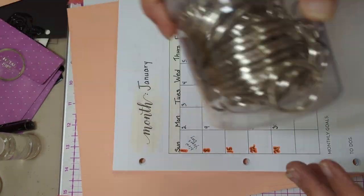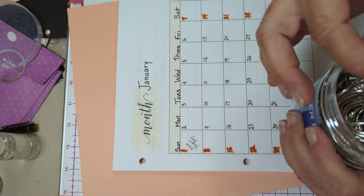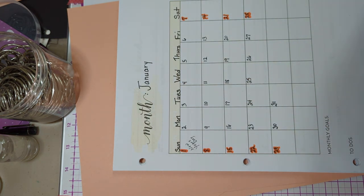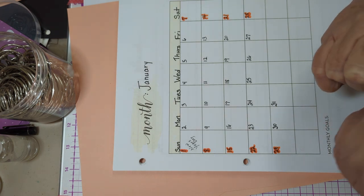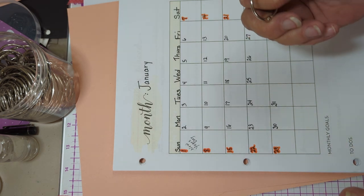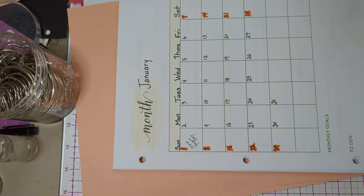I ordered these binder clips from Amazon, and I haven't even really looked to make sure they're the right ones, but usually there you go. So you just gotta kinda pull them like that, and then they'll clip back together. Hopefully we won't be doing a lot of opening a month stuff. And I'm not real sure what size I'm going to use on them yet.